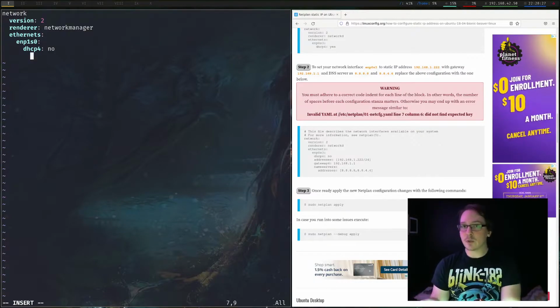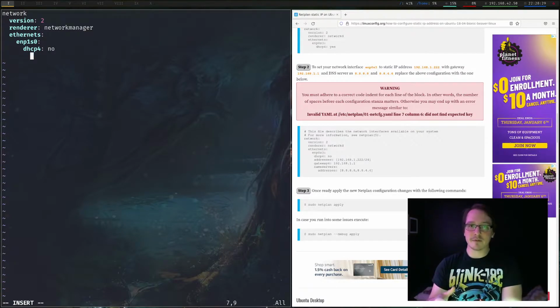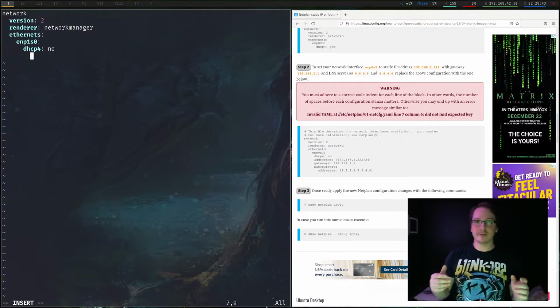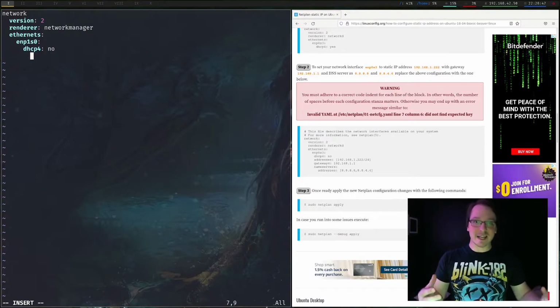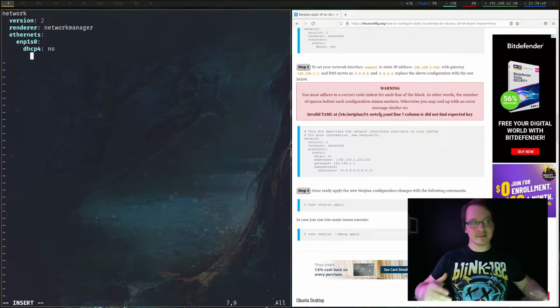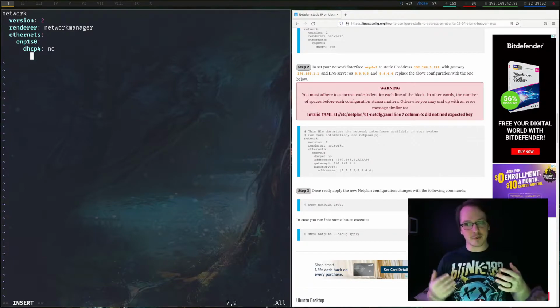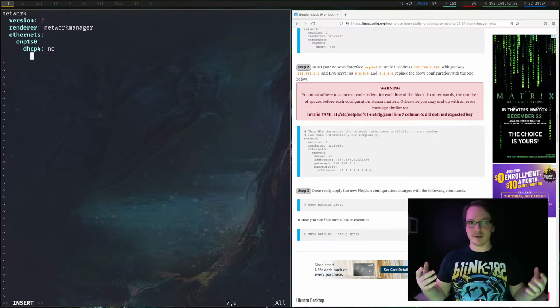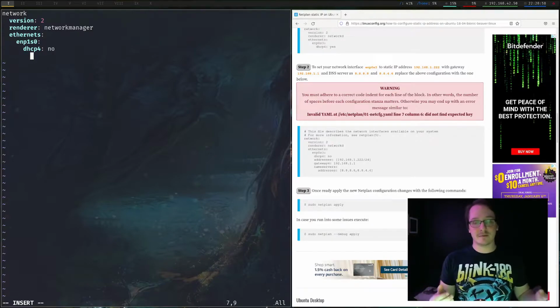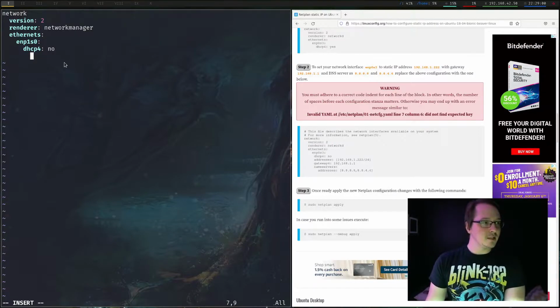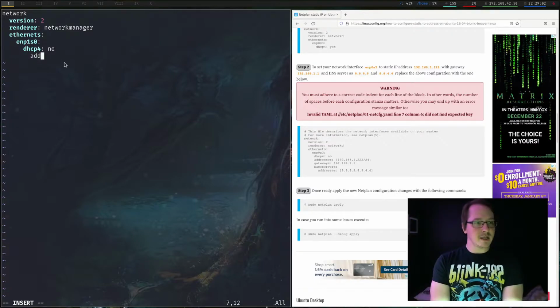And there is a little more setup to this YAML file than with just the interfaces file. There are quite a few more required fields, but I kind of like configuring everything exactly how I want it. That's how I like to do things when I'm developing code. I config the hell out of everything, so we're going to config the hell out of this. So we don't want DHCP, and addresses.